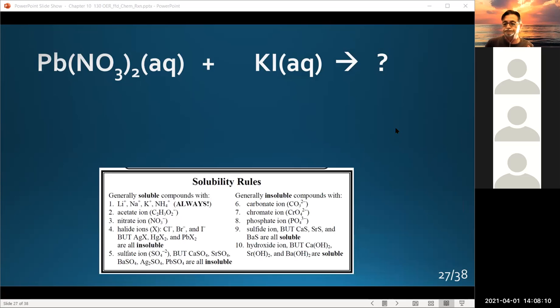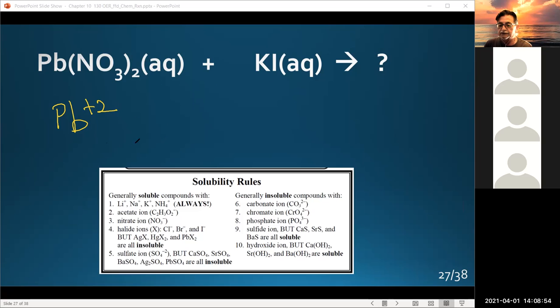Let's take a look at this one. We have lead nitrate, aqueous, and potassium iodide. The fact that you see lead to begin with, pretty a good indication that we might get a precipitate here. But before we do all that, until you get comfortable in putting these all together, let us first write the ions. So let's take a look at lead. How do we know what is the oxidation number on lead? Well, guess what? Nitrates each have a -1, right? There's 2 of them. That infers that lead is a +2, okay?